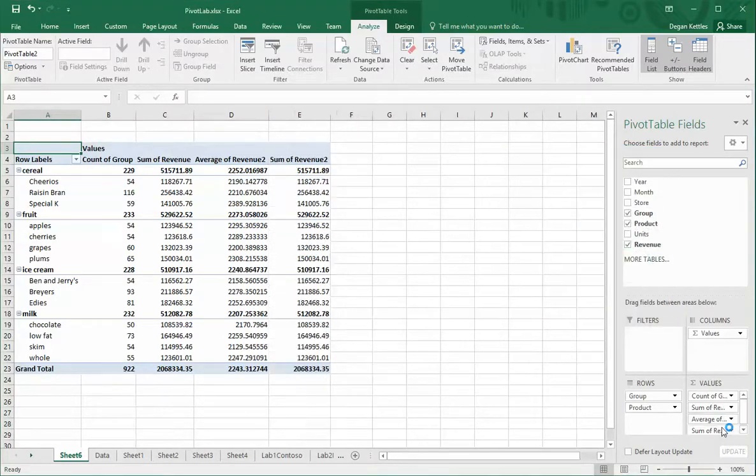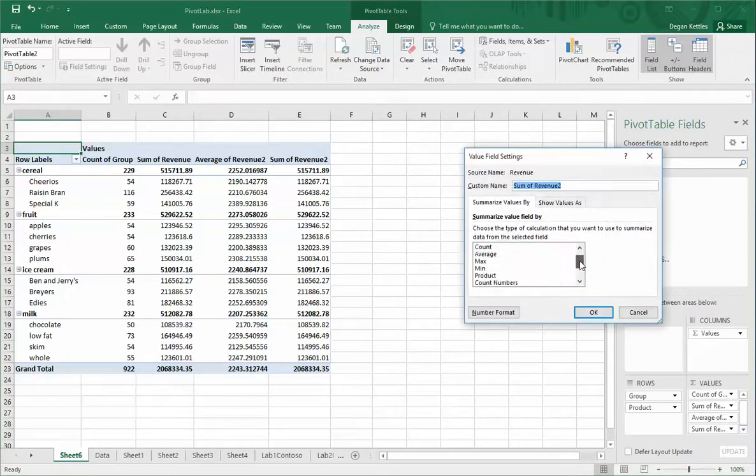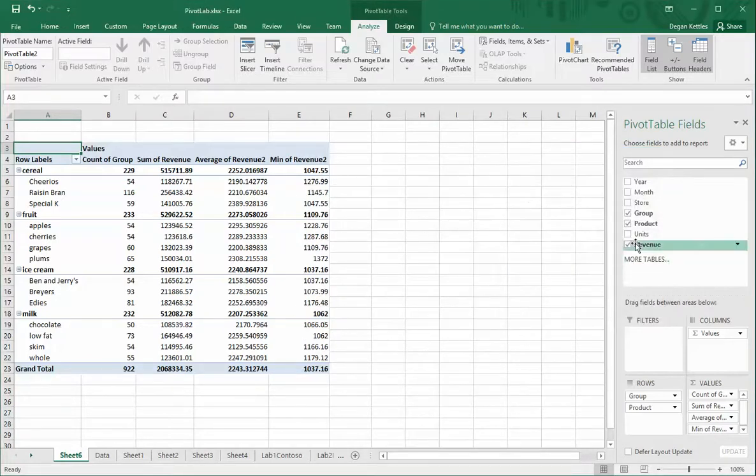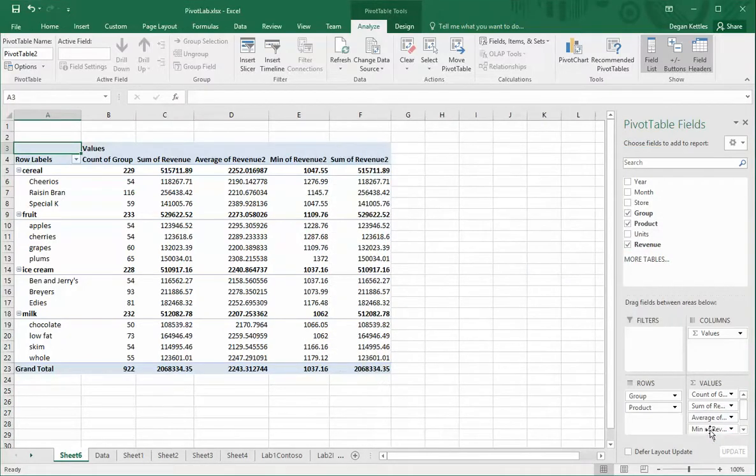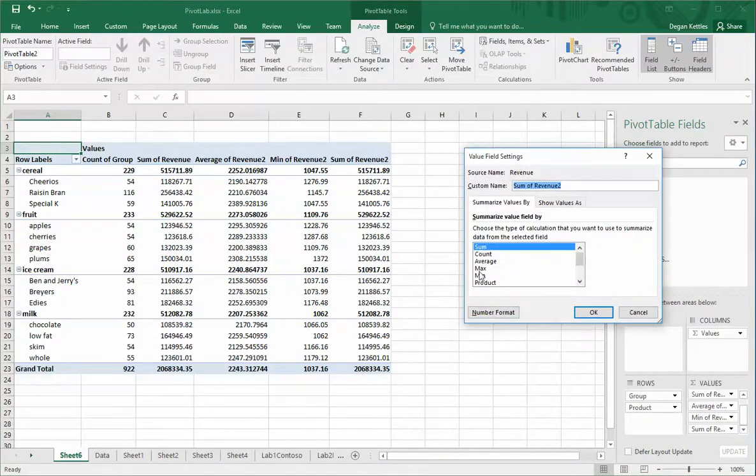And furthermore, maybe I also want to know what's the minimum revenue I received for Cheerios or anything else. And furthermore, maybe I want to know the maximum on any given row of data for Cheerios that were sold.